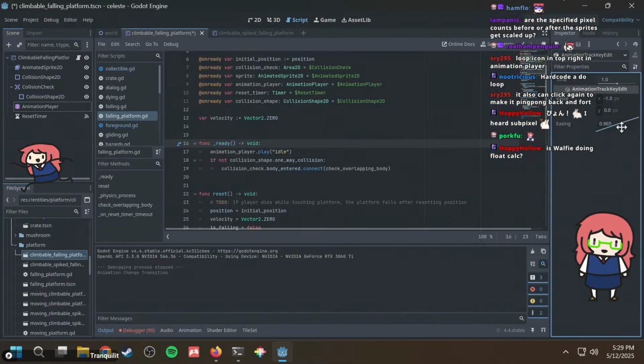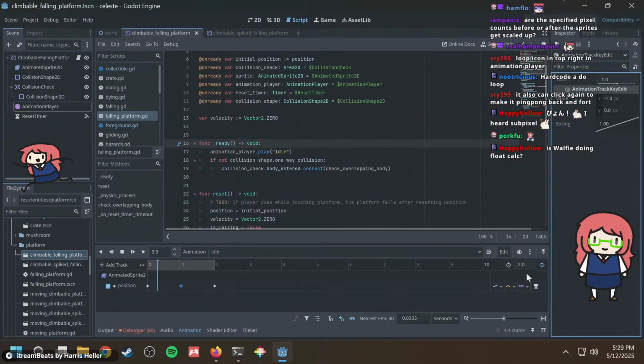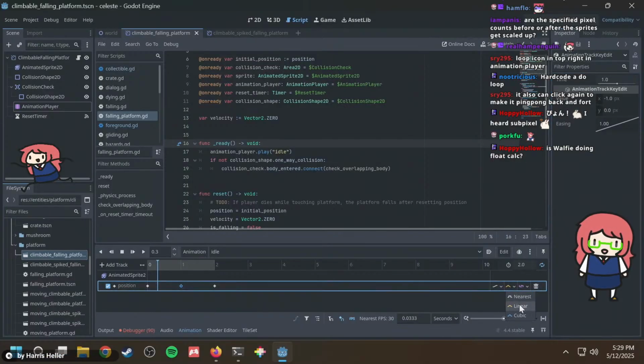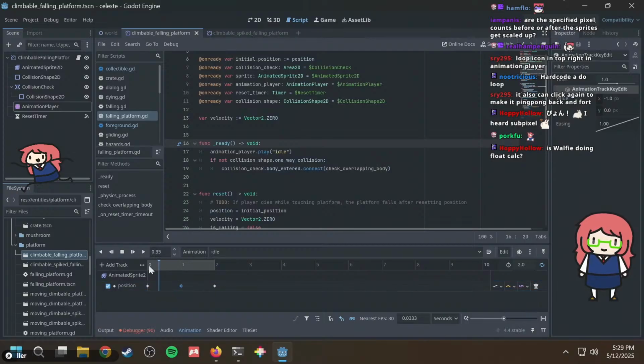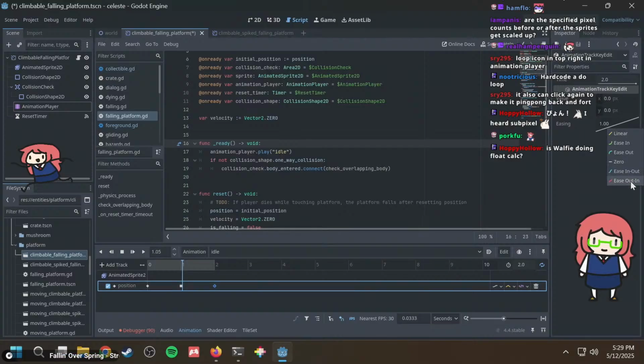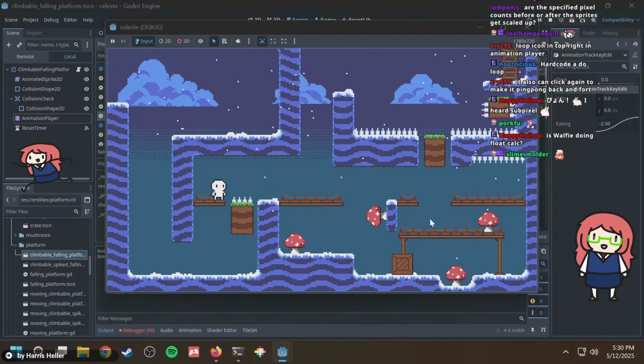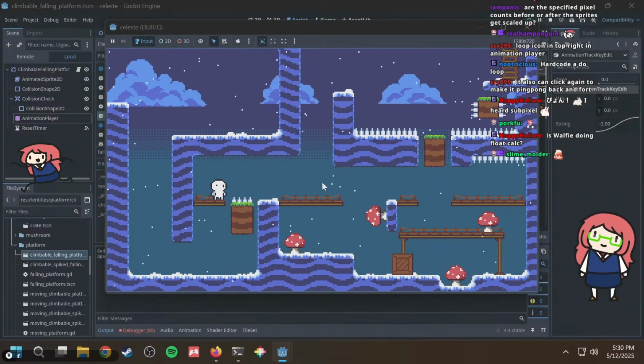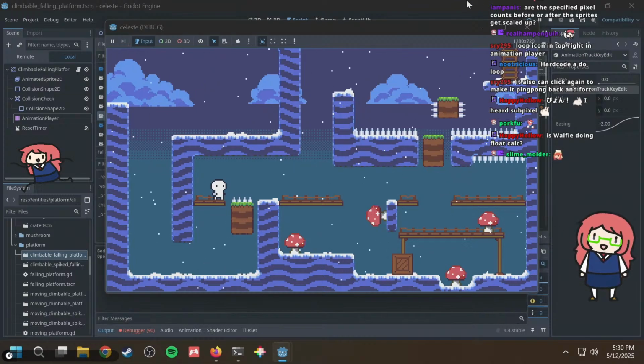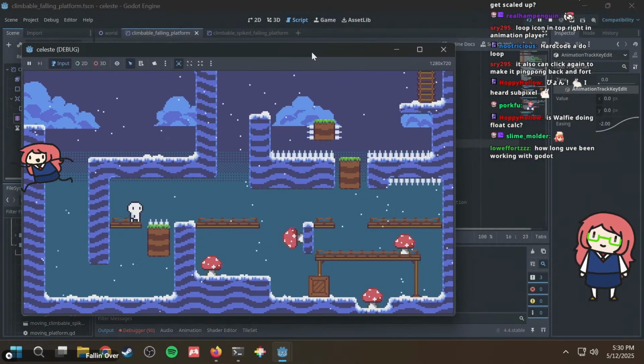I could change the smoothing. 1 is the default. Just continuous, discrete. Nearest, linear, cubic. Is there no built-in, oh no, there is, okay. Ease in out. Sure. Ease in out. This one as well. Yeah, this one. It's the wrong one. It's this one. Alright. I think that maybe looks better. It is only moving by 1 pixel, so it is kind of hard to gauge exactly. Actually, I think that looks fine.